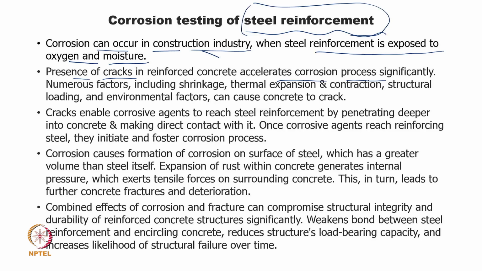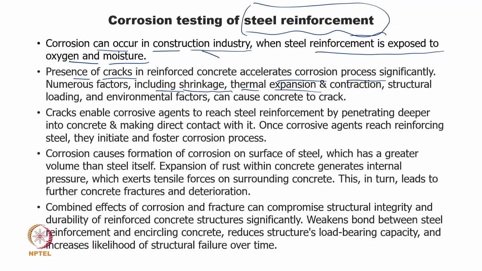Now, from where will the cracks come? There are numerous factors. We know that there will be some sort of shrinkage after curing, some change in dimensions. We also know thermal expansion joints are there, so thermal expansion and contraction will occur. Then there will be different kinds of loading, sometimes more loading, sometimes lesser loading, and maybe cyclic loading as such. And there is the possibility of environmental factors, which we have already covered in an earlier lecture. All these factors will form the cracks.